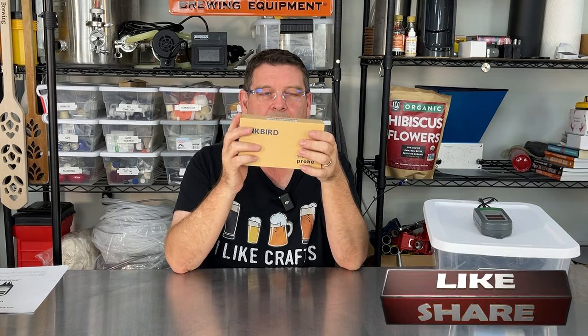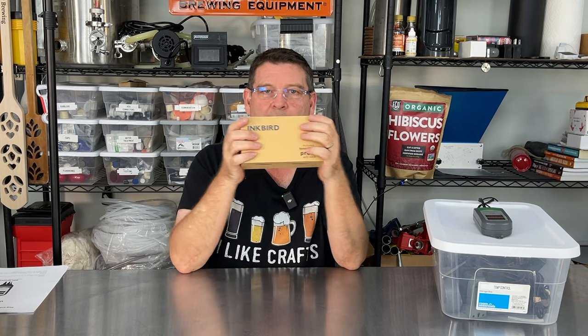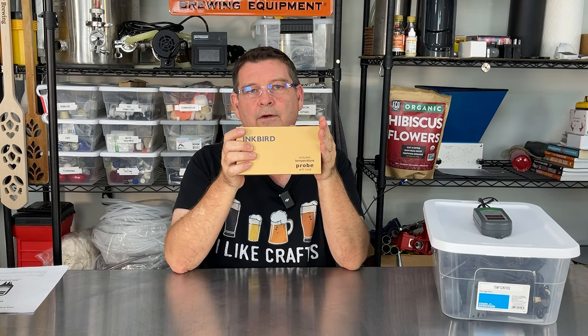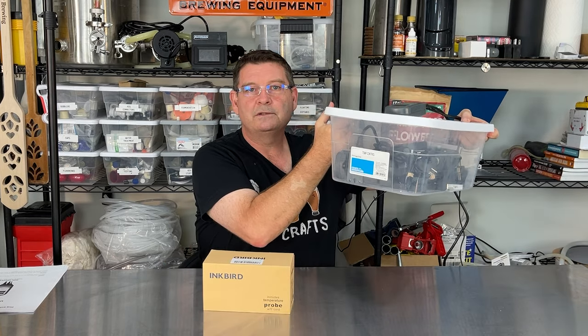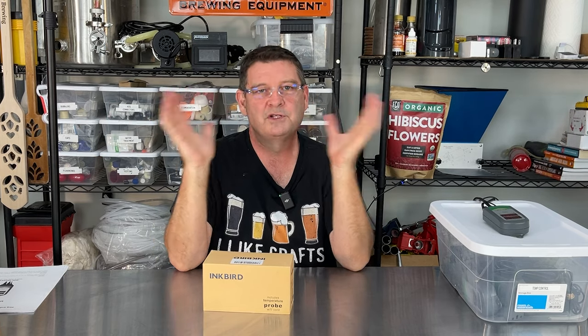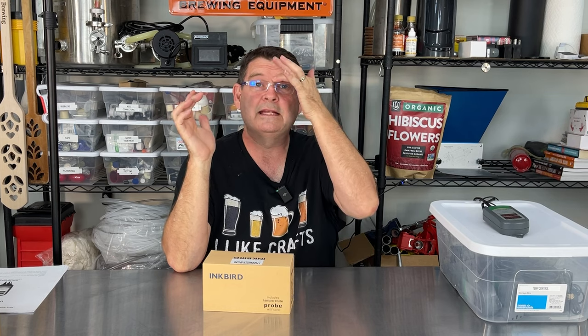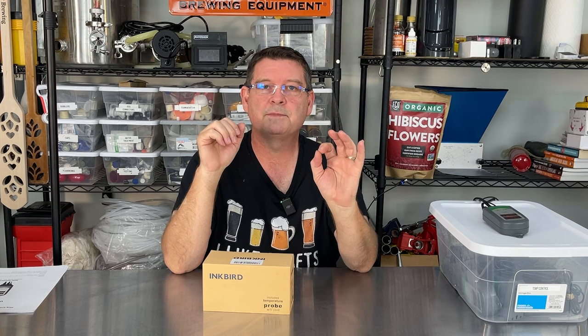These are awesome. A few features I want to go over to make sure you're aware of — Inkbird wanted to make sure you're aware before you go out and buy some. They're very affordable, great products. I have about 20 Inkbird products and the majority are ITC 308s because they're affordable, reliable, and they do a great job. The big key is precise temperature control. If you're brewing beer, temperature control is everything. You can brew and mess up, but if you can get that batch fermented at the correct temperature and maintain it with something like an Inkbird, it will still come out as a great beer.